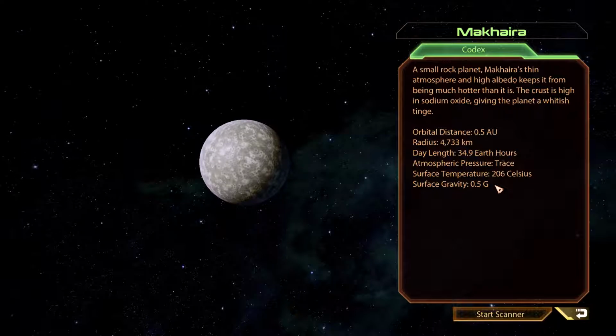Macaira. A small rock planet, Macaira's thin atmosphere and high albedo keeps it from being much hotter than it is. The crust is high in sodium oxide, giving the planet a whitish tinge.